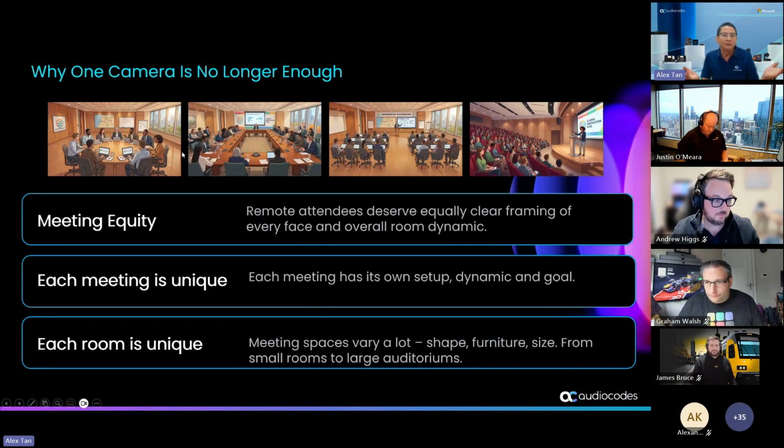Great. So what we intend to achieve with our MTR on Androids is that we felt today one camera is no longer enough given the room diversity that we are seeing when we deploy. They are coming in all forms and shapes and sizes, right? And what we are observing is that every time we go to the customer requirement, they have an array of types of meeting rooms.